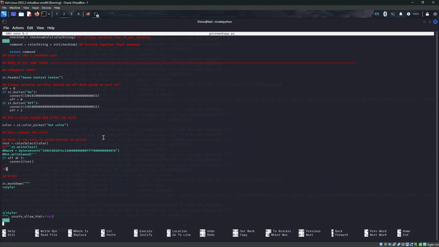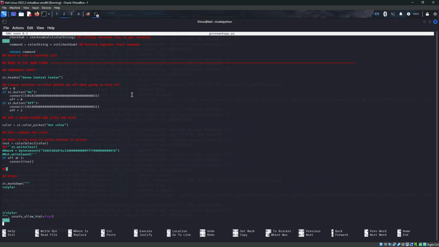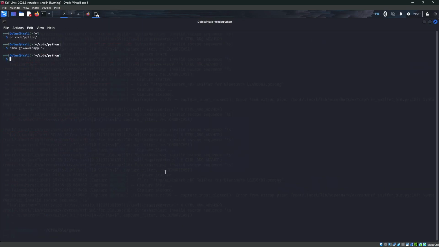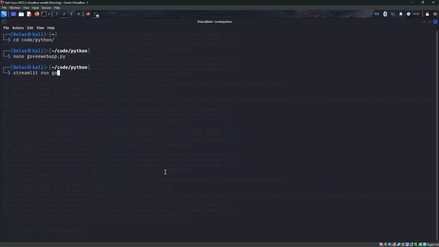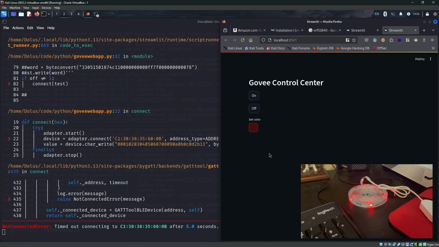I could put it on GitHub if you guys want, and you'll be able to look at it more in depth. But if I go to, yeah, this one. If I just exit out of here, just make it a little bit bigger. But if I just run streamlit run and then the name of it, I called it Govee Web App, you'll see we have this web app. Okay, embarrassingly, I had the device unplugged. I accidentally unplugged it with my chair. But as you can see, we have this beautiful interface, and we can change the color, right?